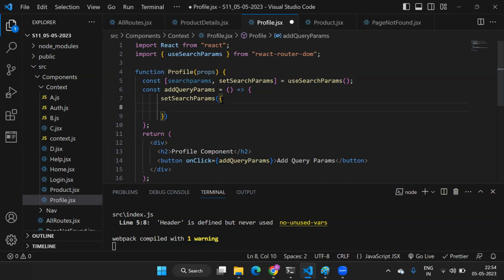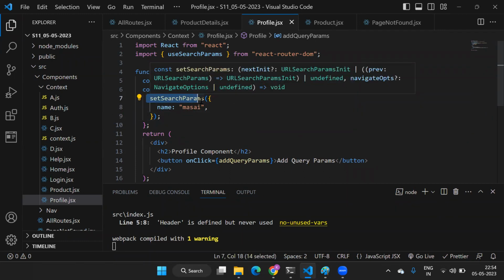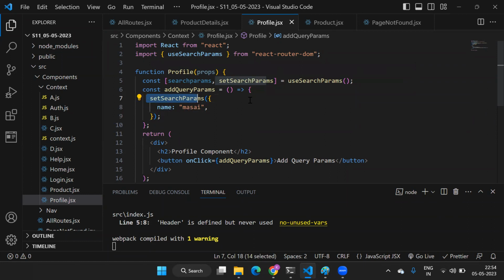Suppose I want to add one query parameter as name, with some value called Masai. So in setSearchParams, I will add one object. In that object, we have to pass our query params.